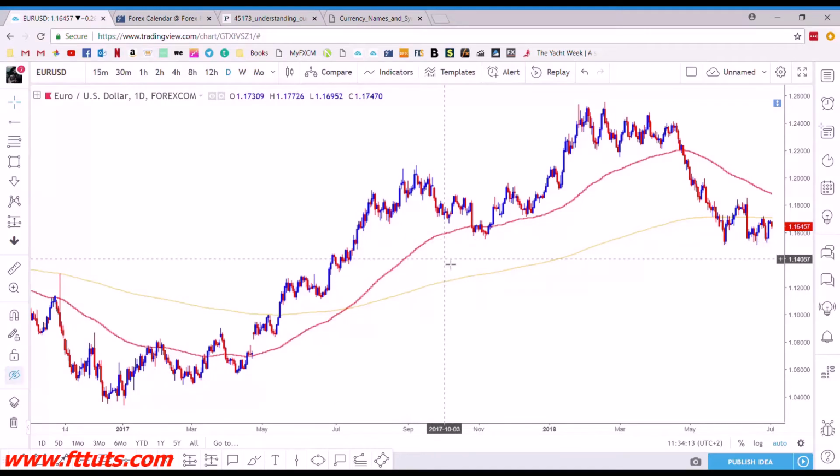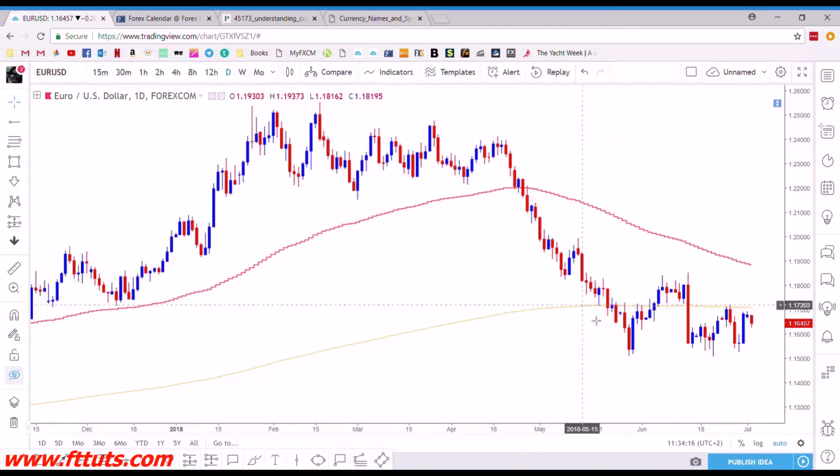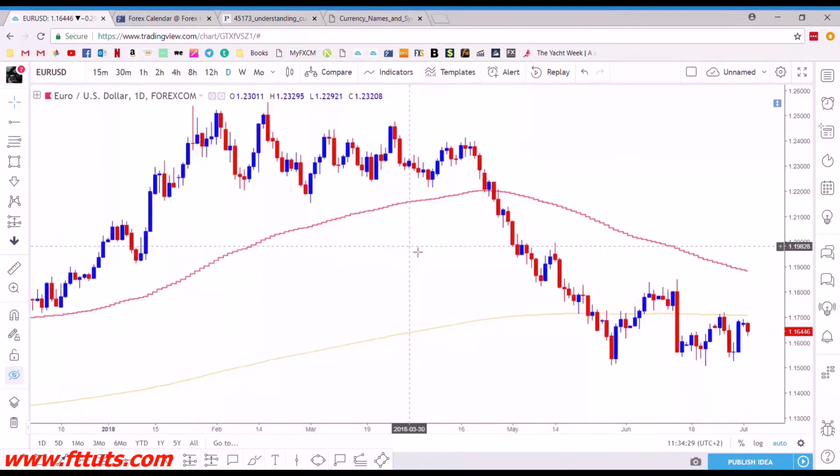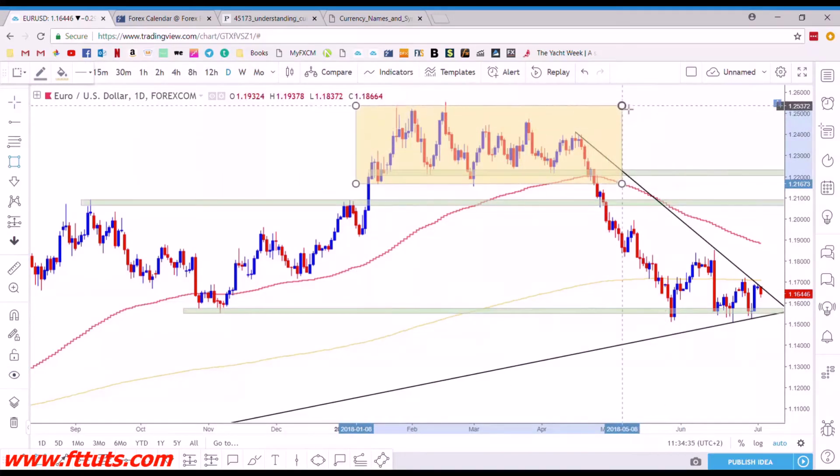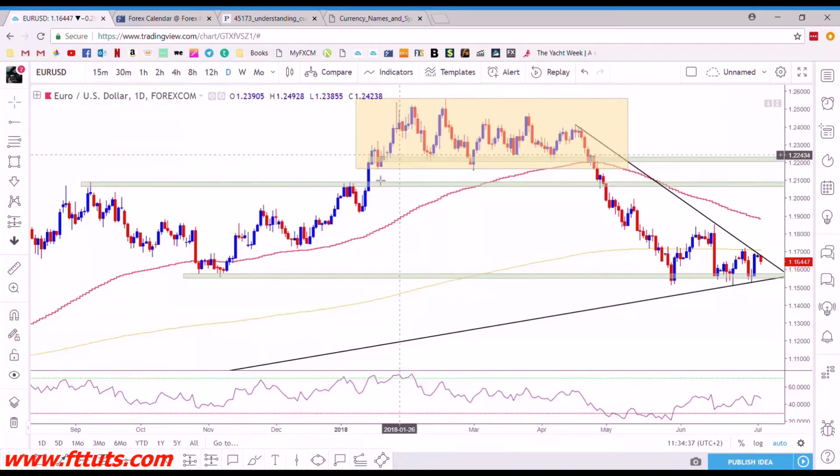So, for instance here, the euro could have lost some value, or the US dollar could have put on a lot of value. And if it's a combination of both, it will make strong moves like that. And when we see, for instance, this happening here, you can see there's no real movement. It's just consolidating. That means the euro could be really strong, but the US dollar could be also really strong. So once against another, it's struggling to go somewhere.